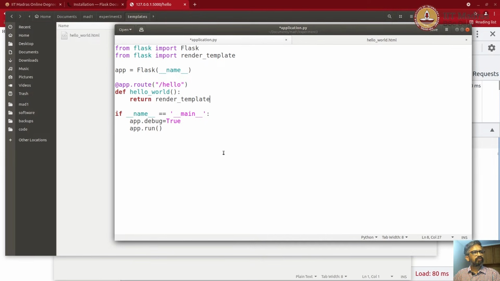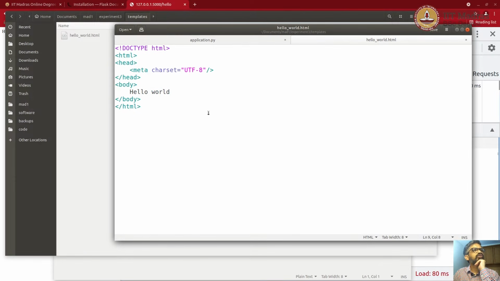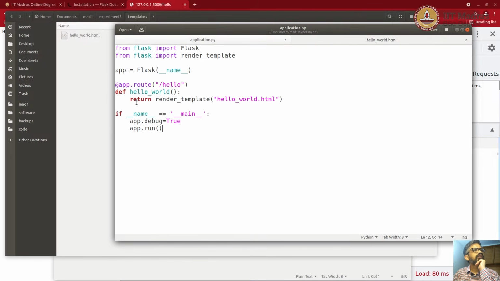For example, I can just do this and give hello_world.html, and save. So now, instead of returning the content directly, I'm reading this, rendering it and returning the rendered text.